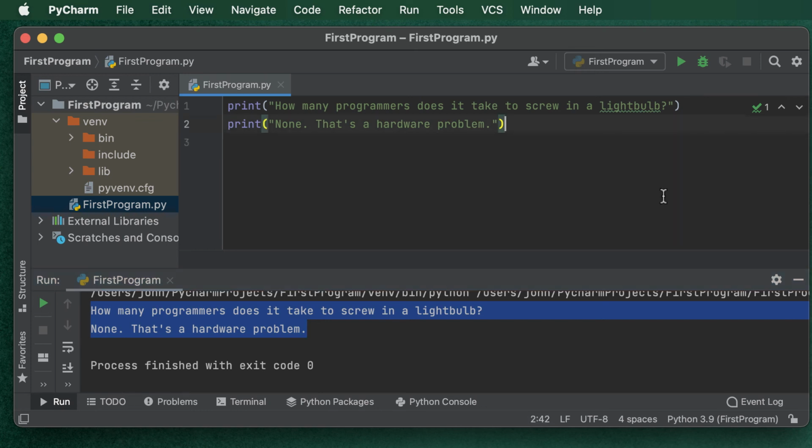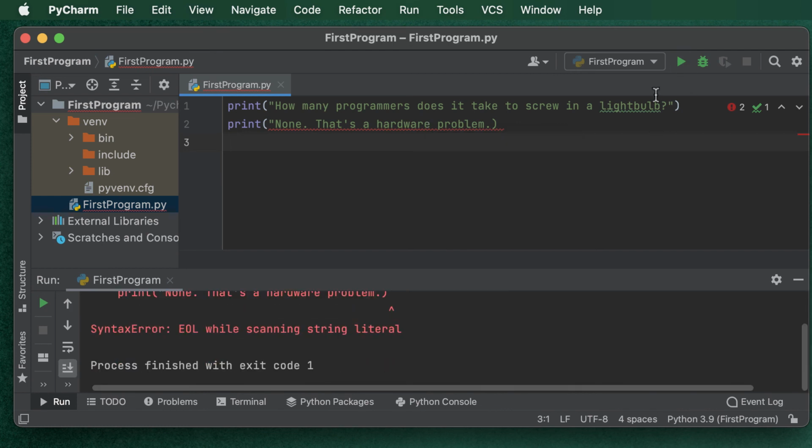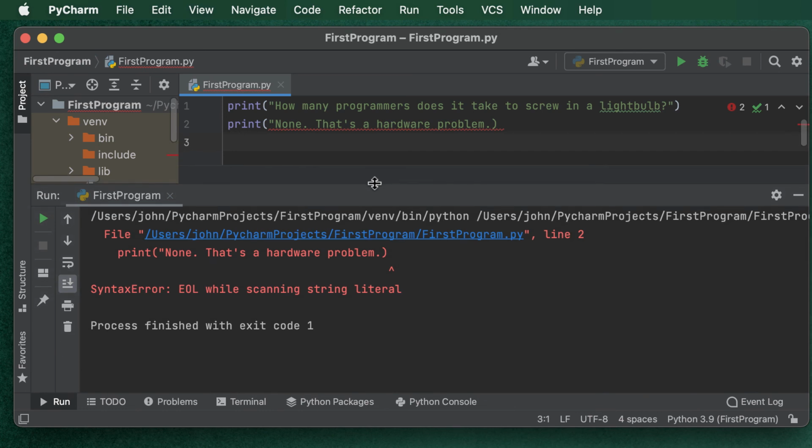If you made a mistake in any of this, for example, maybe I left off that last quote, notice that the red underline is very indicative of errors. And over on the right-hand side, there's a little symbol there as well. So if I hover a mouse over any of these, the PyCharm IDE gives us some information about what the problem is. And also, if I try to run this, I actually will get an error.